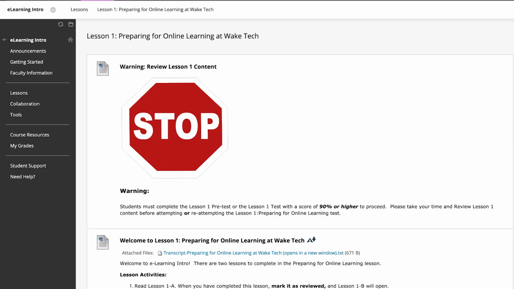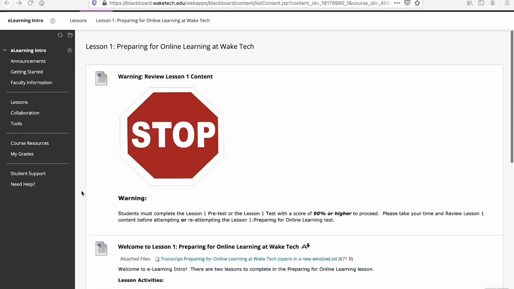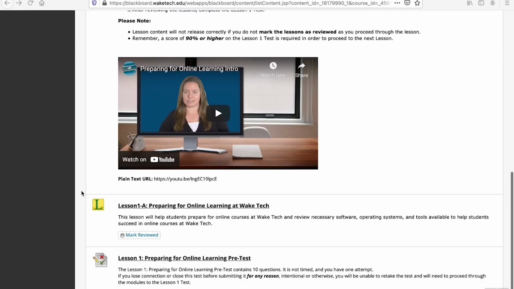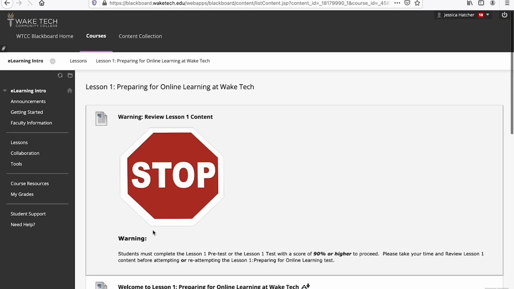Remember, if you score less than 90, you cannot retake the lesson test. You will see a warning message advising you to review the lesson content before attempting to take the lesson post-test. Carefully review the lesson content and mark each lesson as reviewed, and then complete the lesson post-test.